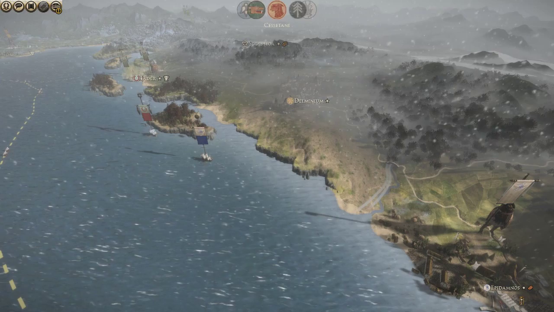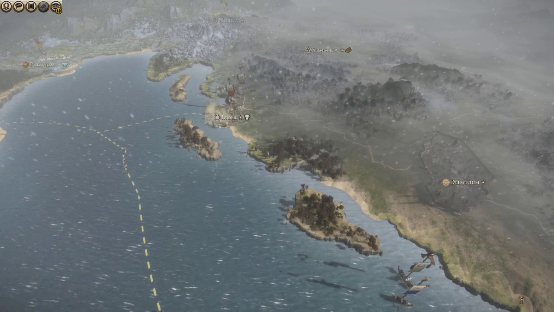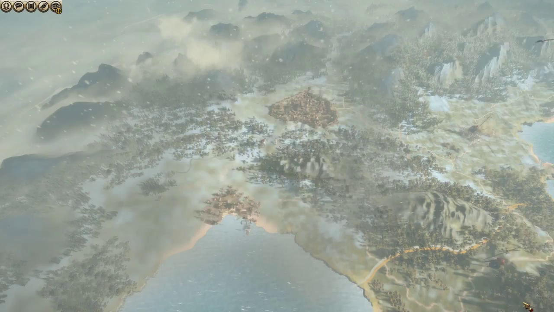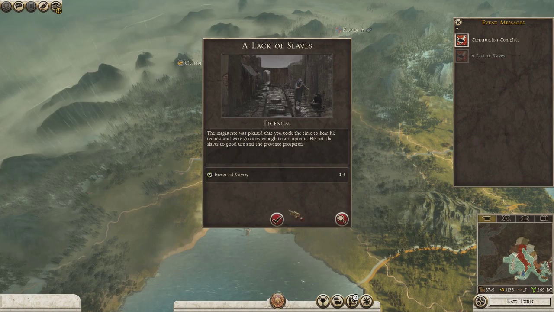Oh, I wish he would move his troops out of Milan. I need Milan. We need it badly. Lack of slaves. Increased slavery. The number of slaves increasing.